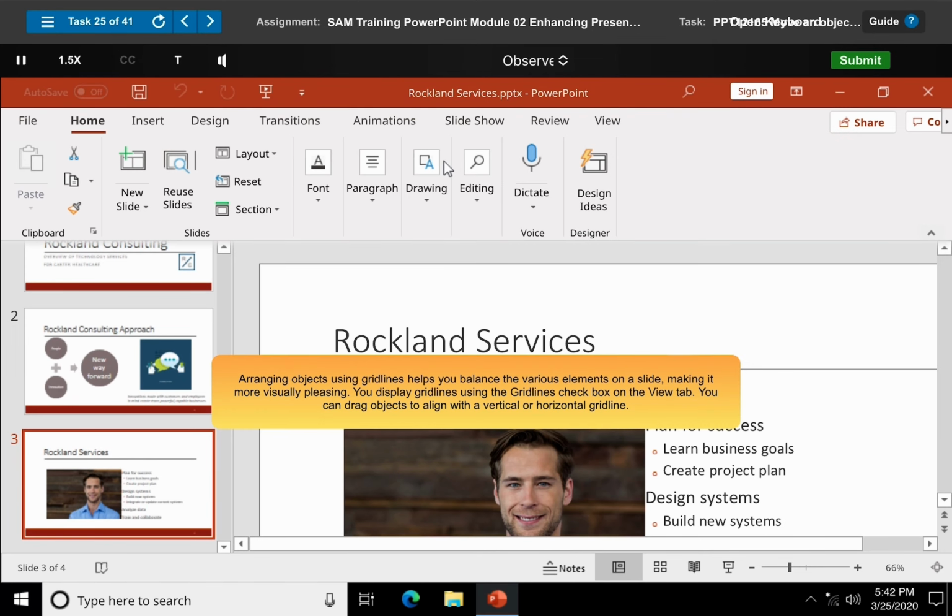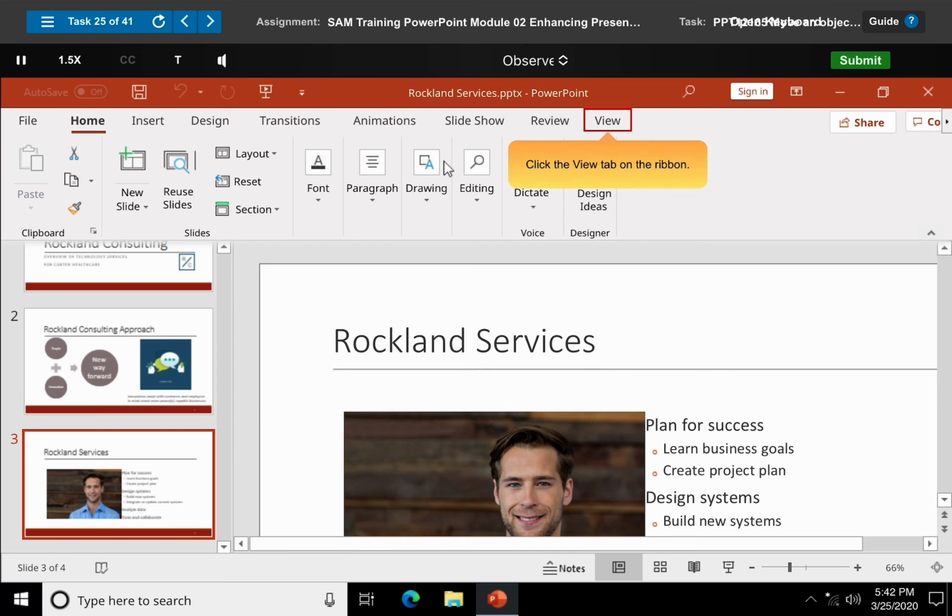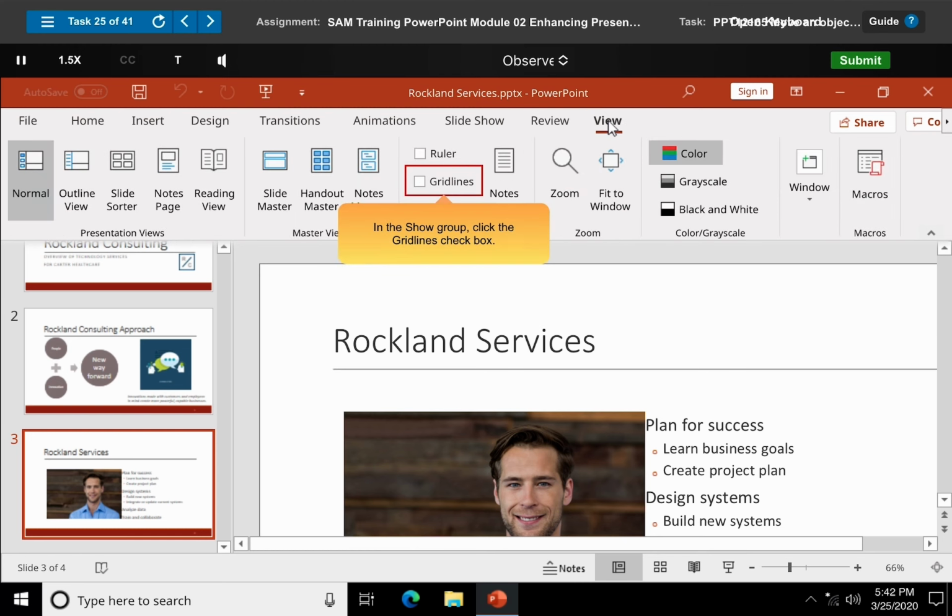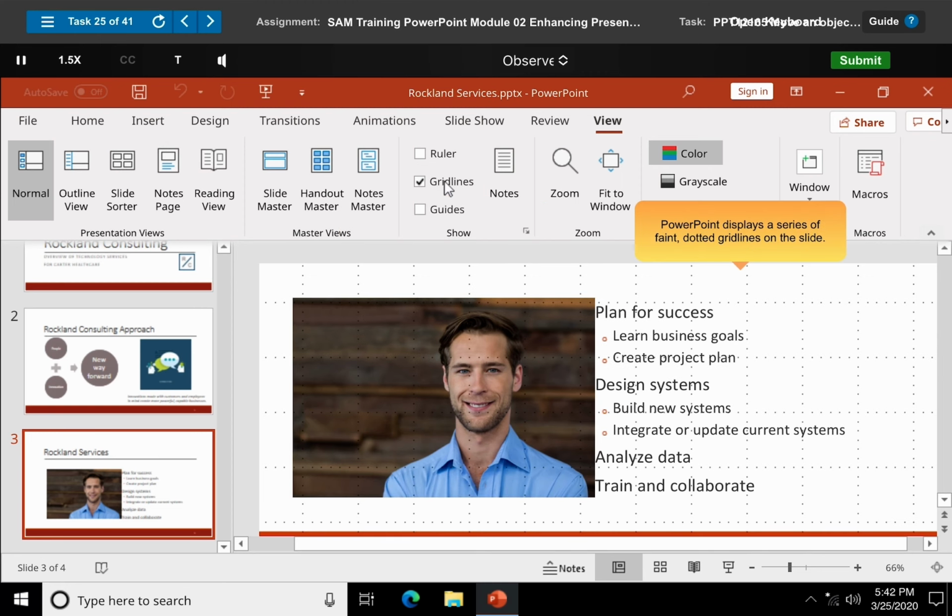Arranging objects using grid lines helps you balance the various elements on a slide, making it more visually pleasing. You display grid lines using the Grid Lines checkbox on the View tab. You can drag objects to align with a vertical or horizontal grid line. Click the View tab on the ribbon. In the Show group, click the Grid Lines checkbox. PowerPoint displays a series of faint dotted grid lines on the slide.